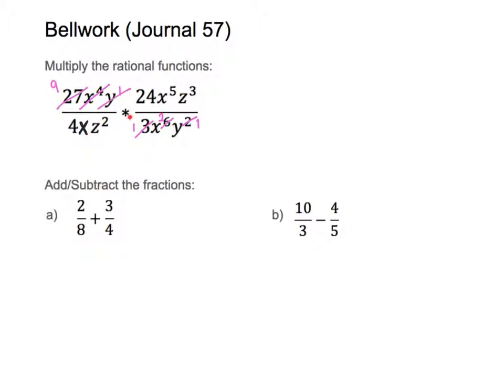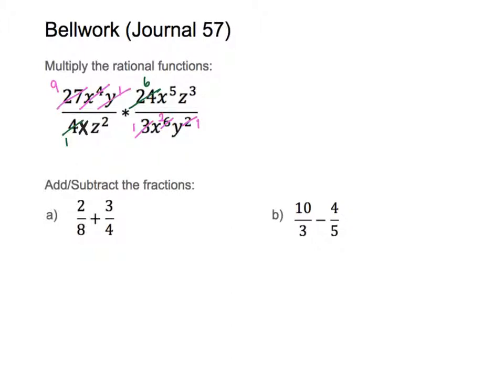Maybe I should look into this diagonal here, like 4 and 24. What divides into 4 and 24? Well, 4 can divide into 4 1 time, and 4 can divide into 24 6 times. So I can replace the numbers with what it divides by, which is 4.